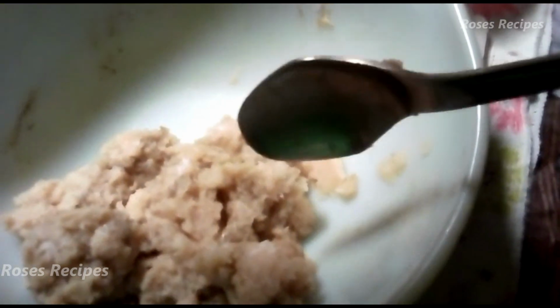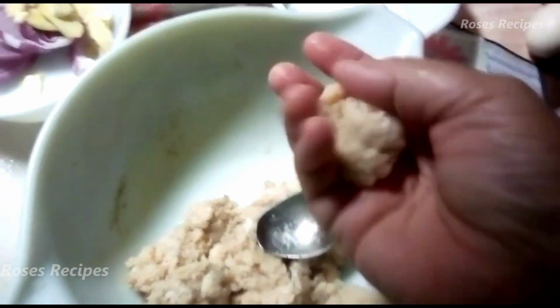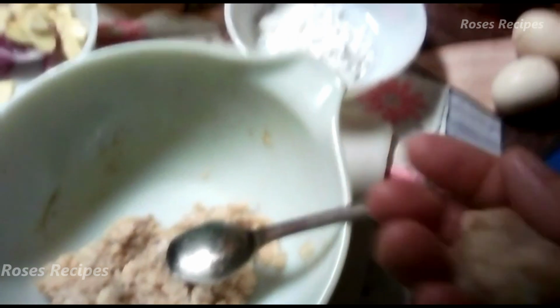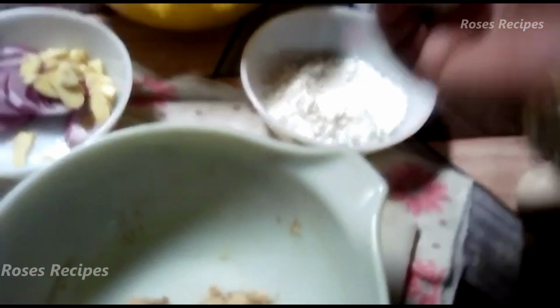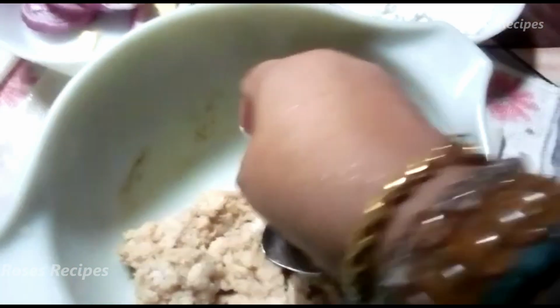Okay, I'm using a small teaspoon to just shape the ball. It's like that. It doesn't have to be perfect. You just shape it into a small round ball. I'm using a teaspoon as a measurement. And then the corn flour, I'm just going to use it to seal it in, so it becomes like this. So you do this until you finish all your chicken balls.